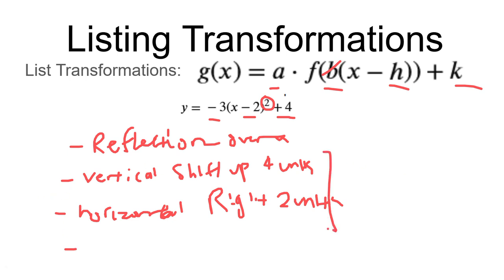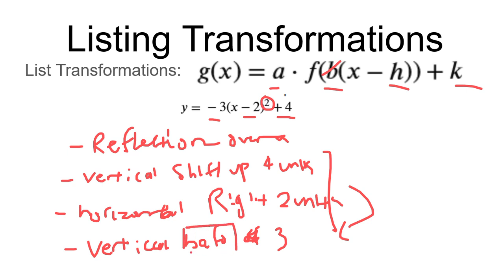First off, I made an error here, and it's that these two should be down here, and I believe the vertical stretch by a factor of 3 should be up there. So it's a vertical stretch by a factor of 3. That's all you need to write. By a factor of is a valid term that you can use in math, which is quite surprising, honestly, because there aren't many acronyms that you can actually use.